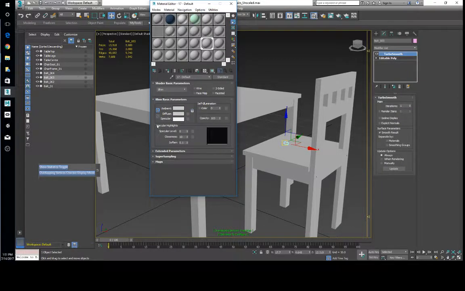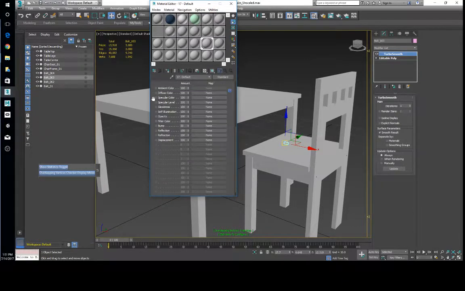For the additional maps, if we click on this option, this is where we've got additional attributes that we can toy with. So we can add things to reflections. We can add things to our specular highlight. We can add a bump map, which we'll talk about here in a second. I want you to know what a bump map is, but it's not something we're going to use in our gaming environment at all. But it has some similarities to a normal map, and it's good to know the difference.